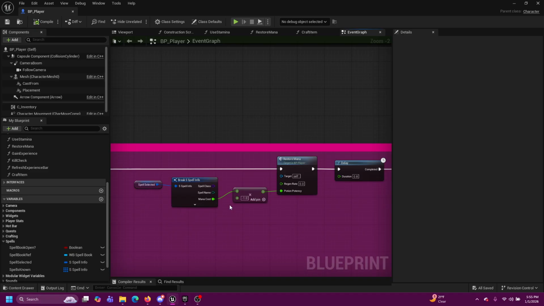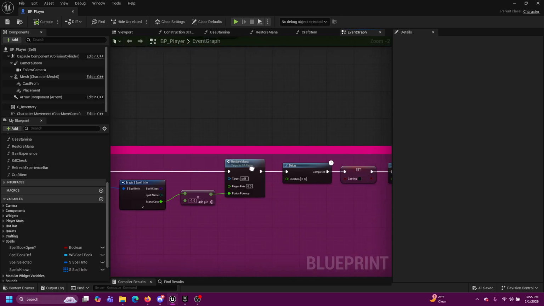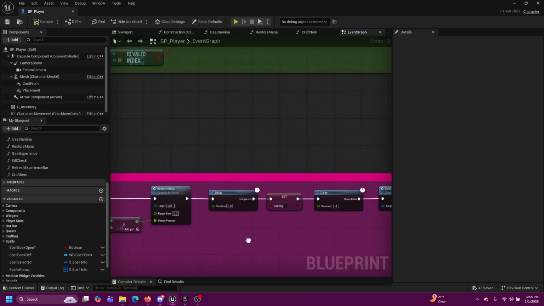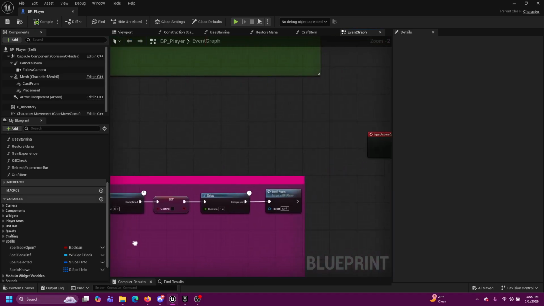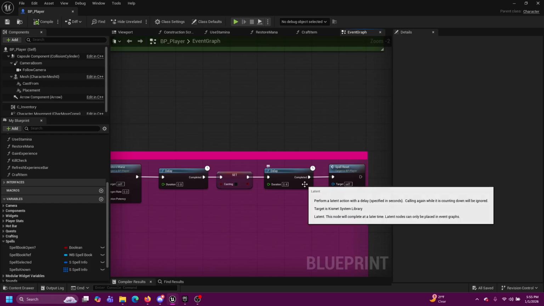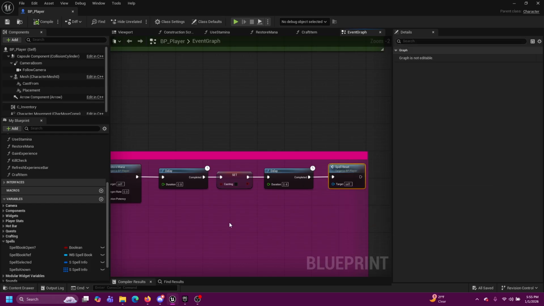It's taking your mana cost and removing mana right here, even though it says restore mana. It's delaying, setting your casting back to false so you can attack, and a small delay one more time, and doing your spell reset.